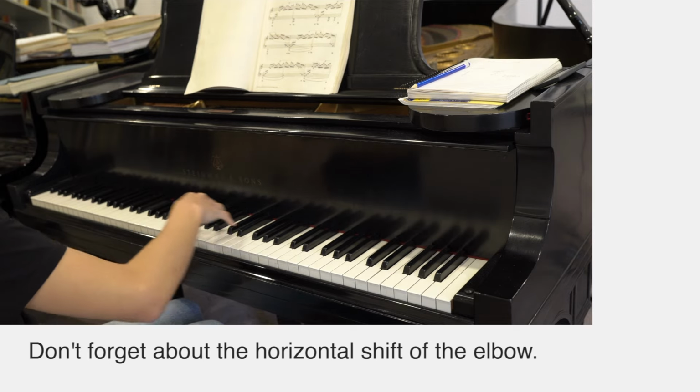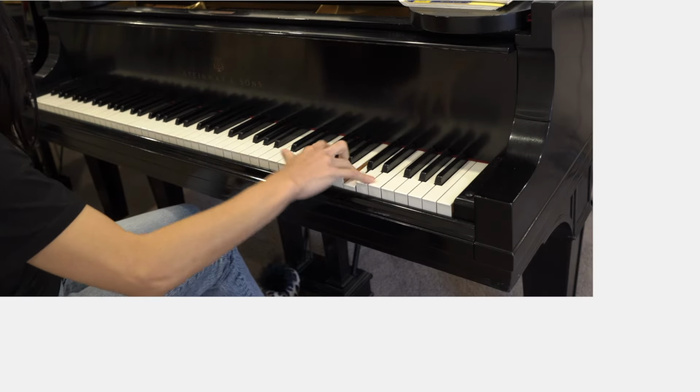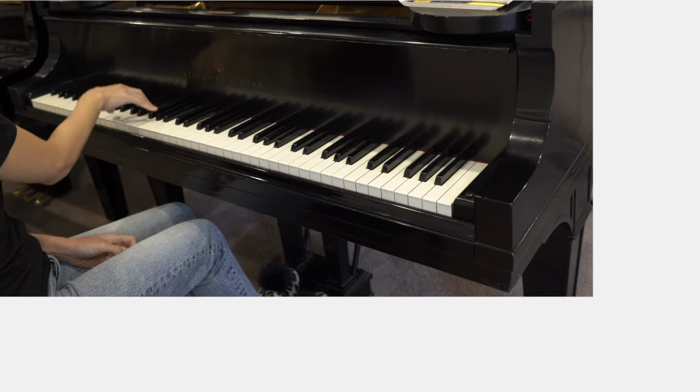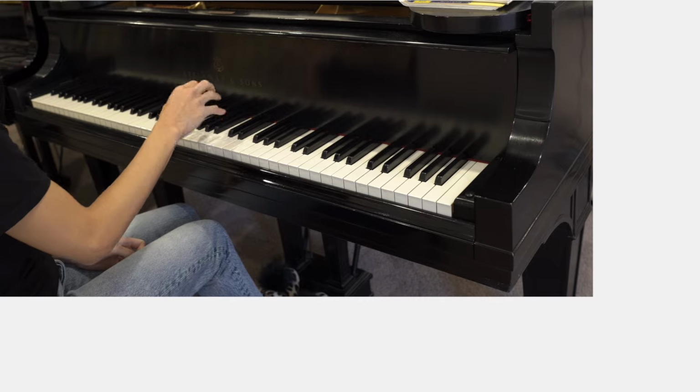When you're moving across 5 or 6 different octaves, your elbow has to move horizontally to facilitate the movement of your fingers. Now, I don't want you to exaggerate anything and do the rotation just to show that you're doing the rotation. Every hand has its own suitable amount of rotation depending on the size and length of your fingers. When you're coming down, your wrist is down on the top notes and it comes up on the 4th notes of the group. If you intentionally do the accents which Chopin wrote, it helps loosen up.